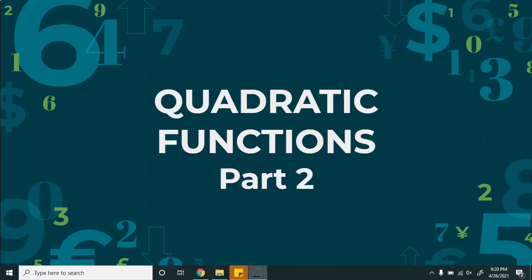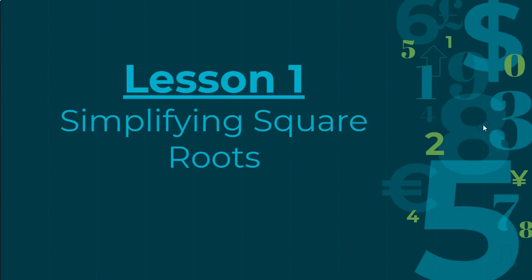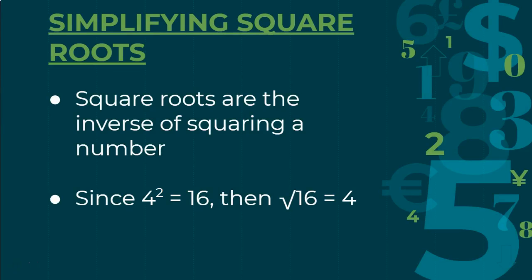We're going to start the second part of our quadratic function unit today. So our first lesson for today is going to be simplifying square roots. Simplifying square roots is a lesson we probably should have done in middle school, but because of our crazy year last year with COVID, it probably didn't get taught because you weren't in school all of second semester. And so we're going to fill in that hole today by teaching you how to simplify square roots.